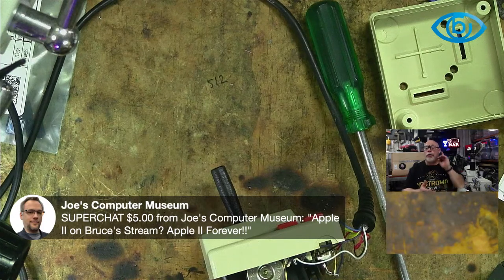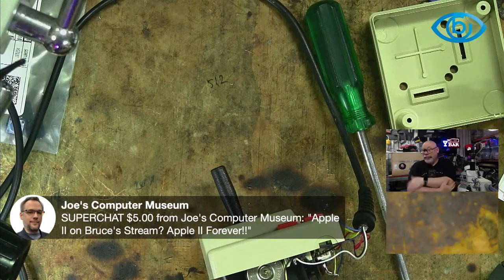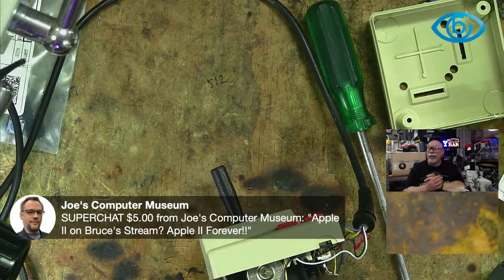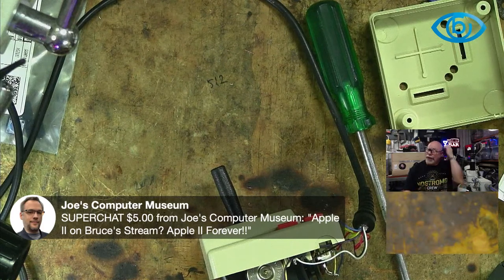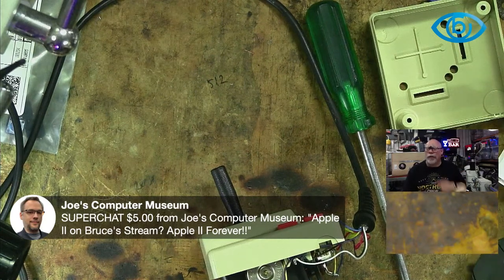And of course, Joe, who live streamed yesterday, was working on an SE30 that was giving him some grief with the SCSI, which if it was mine, the next thing I would do would be replace the SCSI chip, but that's the part he can't do at the moment because he doesn't have a spare chip yet. And then the second machine, I missed what it actually was, but it had a PLCC chip ripped off and it took every single pad with it, so you then had to make little traces and pad replacement type things for it. Check that one out if you want to see some interesting stuff. That one went for like 4 hours, didn't it? Gosh.